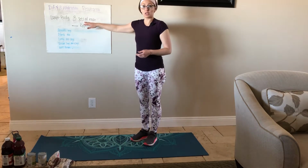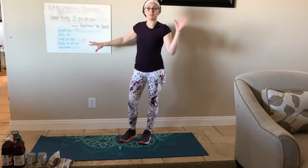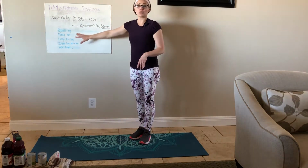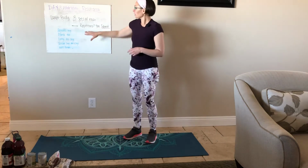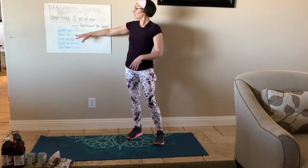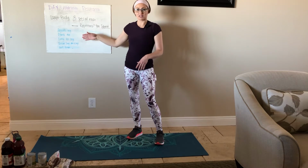We are going to be doing 3 sets of each of these exercises. Notice that we have some patterns going on from Monday's lesson when we did our upper body. We have 3 sets and we do 5 different exercises. And that gives us about a 20-minute to 30-minute workout for our day. So today's focus, we will be doing our legs and our abs. We start with our squats, move on to plank, do a lunge dip, scissor legs, and then end with calf raises, and we repeat that process over again.